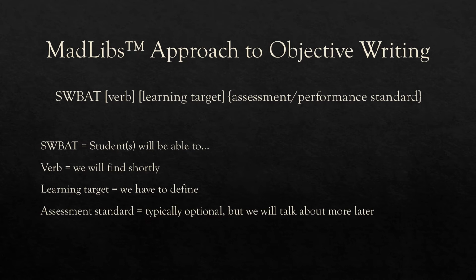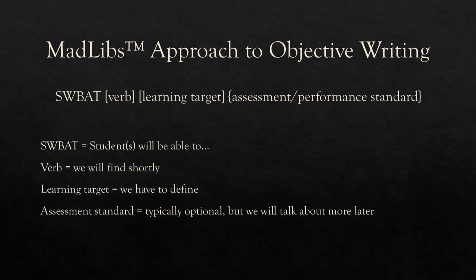So the first piece is the SWABAT. Most teachers have heard of SWABAT. They may not all use SWABAT, but this is a fairly common acronym. Student or students will be able to. That's all that stands for. And for people who use this in their lesson planning, you write that 5-word phrase so much, it just seems kind of silly to write the whole thing out.